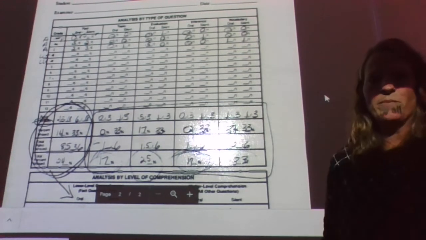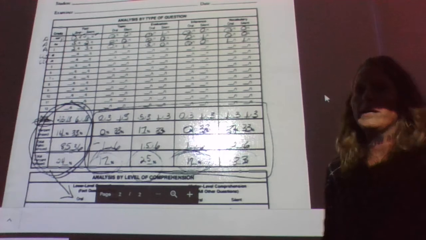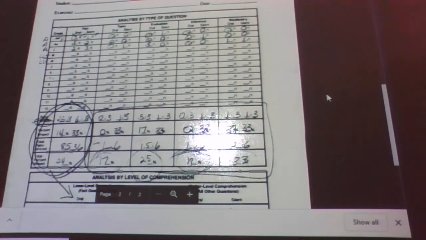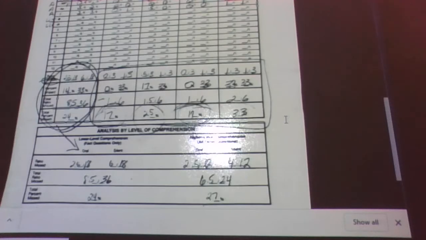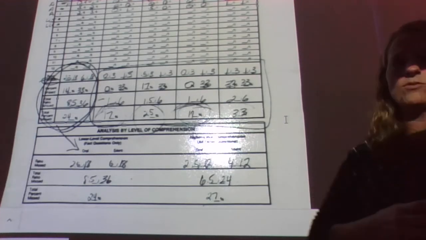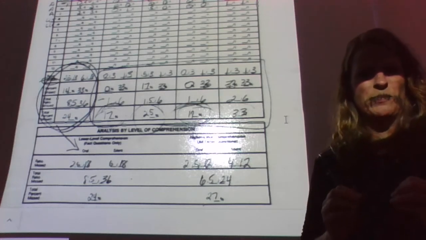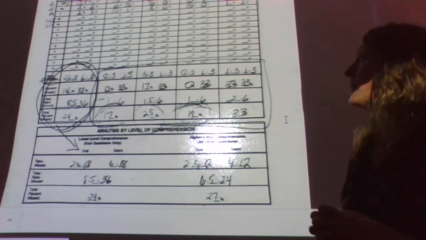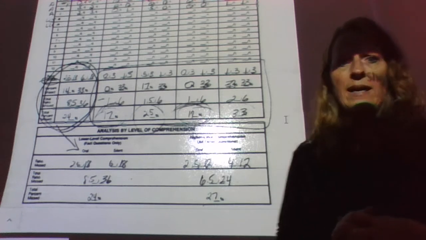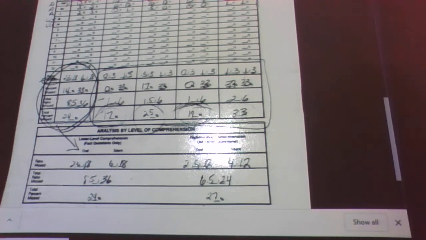This is our last form that I'm going to show you, and this is the summary of student comprehension performance. And it looks like this, and I'm trying to get it as large as I can in order for you to see the numbers. It's going to be difficult because it's really tiny print to begin with when you're filling out this form. But I want to show you a couple things that I did, and I'm going to do that using the mouse, so you're not going to see me for a little bit.